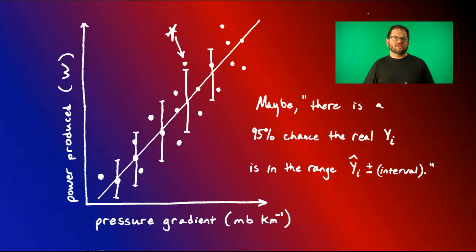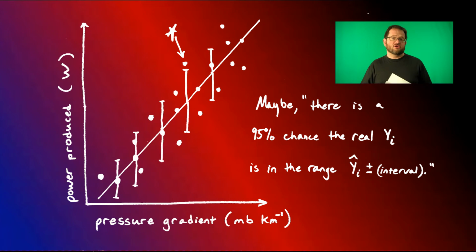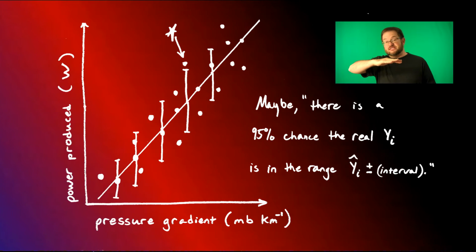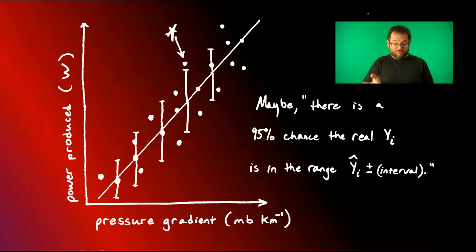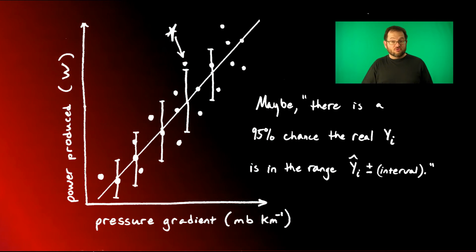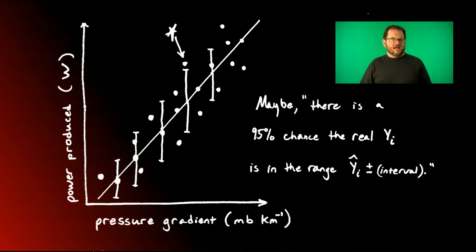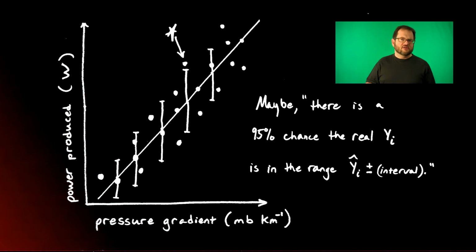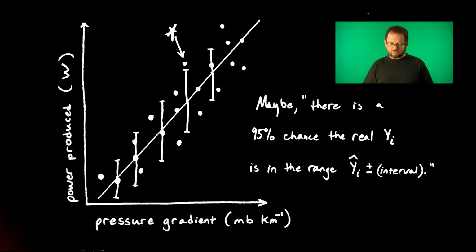My linear regression and models textbook from when I was a stats major is literally 1,200 pages long. We aren't going to learn all of these techniques, but the idea is that you can put some kind of estimate on the errors or the residuals. Notice that the one highlighted with a star actually falls outside of the estimated range, but that's okay. 95% of the time it will fall within that estimated range. That's a standard statistical technique, and if you needed that in your job, it would be a relatively small thing to find out what the Octave command to make that work would be.